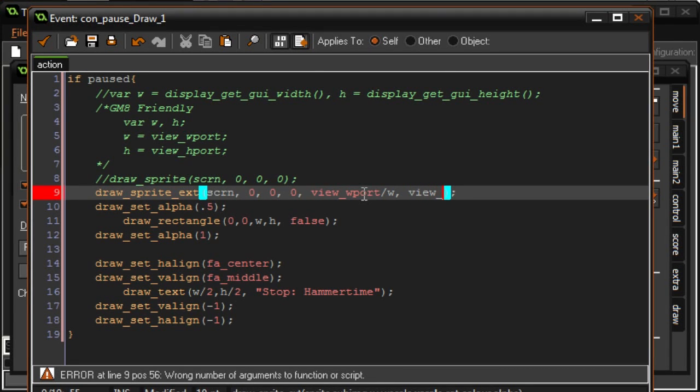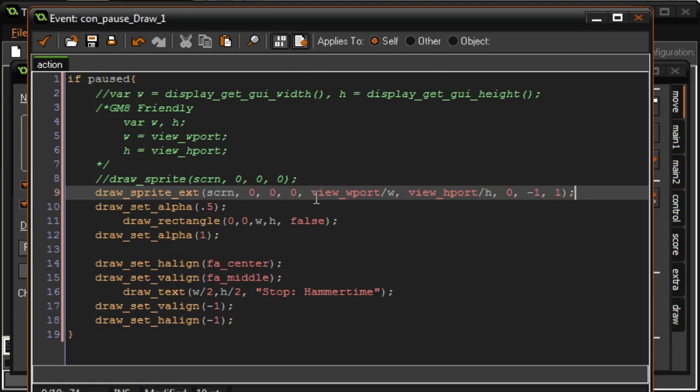View_H_port divided by H, and then 0, which is a rotation. We don't need any fancy rotation. -1, that is what color to blend it with. We don't need to worry about that. And 1, that's the alpha. We don't want it to be transparent, so we set that to 1.